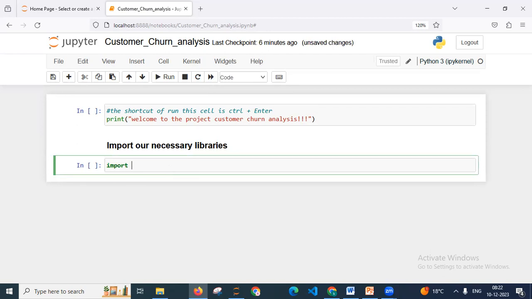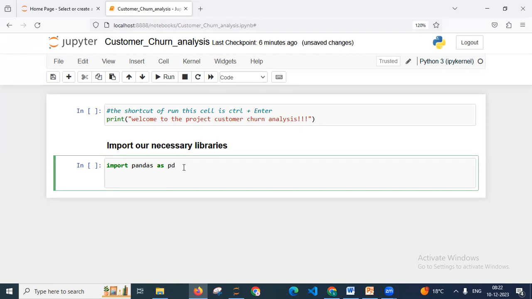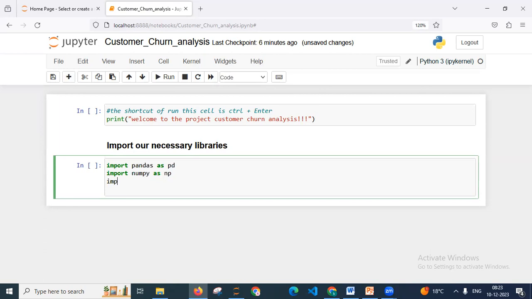So just write import pandas as pd, and then we have to use numpy as np. I also need you to import the matplotlib library.